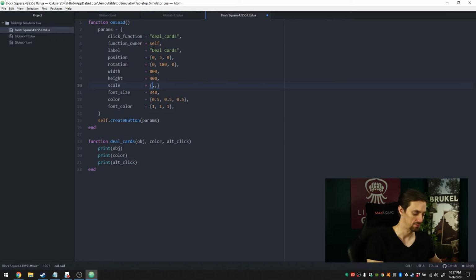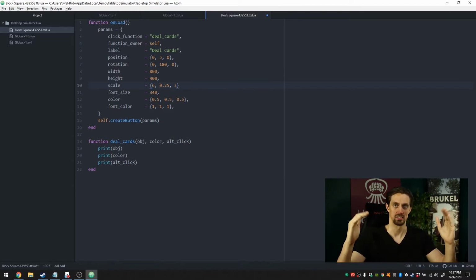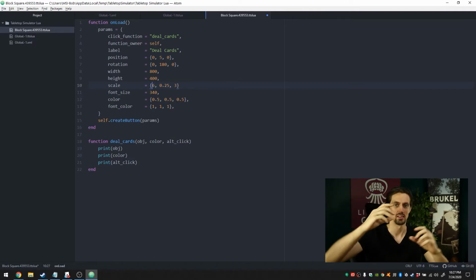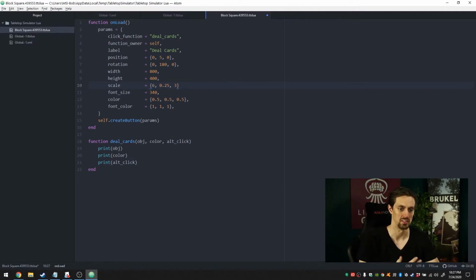So it starts with the X value. So our object is pretty much 6, 0.25, 3. Since we've scaled it by 6, 0.25 in thickness, and then 3 on the Z value, we want to do the opposite and get it back to where we used to be. So to do that, we want to divide it by 6, so 1 over 6, then multiply it by 4, so just 4, and then divide it by 3, 1 over 3. And that should take care of it.